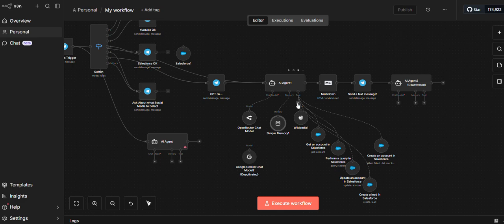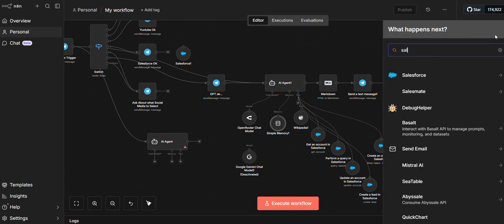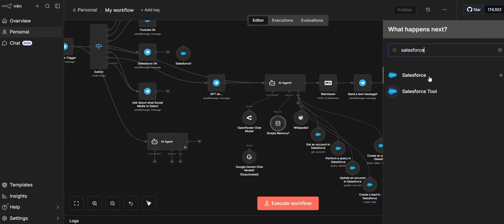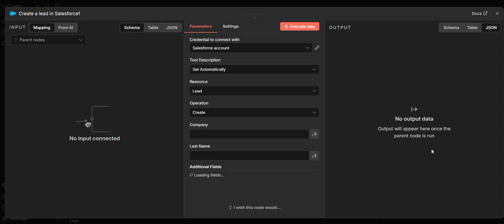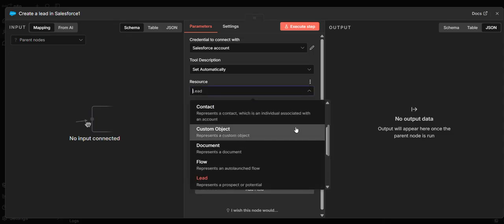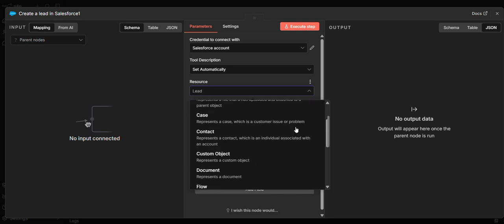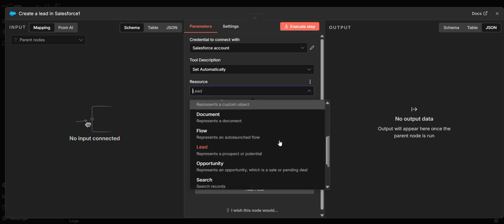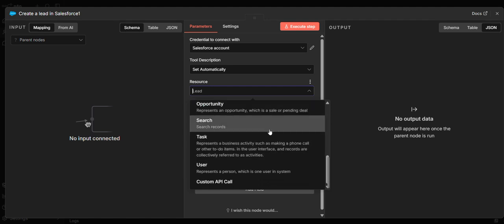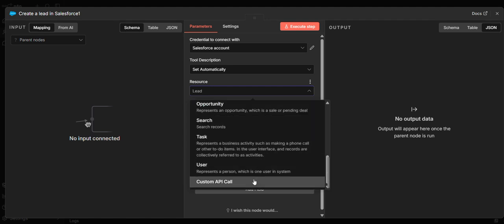So once we have it here, we need to connect different kinds of tools to our AI agent. Here I decided to connect Wikipedia, and different Salesforce related actions. Let me show you what is actually available for Salesforce. In terms of Salesforce, we have two chapters here. One of them is Salesforce, the second one is Salesforce Tools. When we connect it to the AI agent as a tool available for the AI, we are using Salesforce as a tool. In that case, we have different kinds of objects that we could use. It's account, attachment, cases, contact, any kind of custom object, documents, leads, opportunities, the possibility to search a record, create a task, request a person, and create custom API calls.